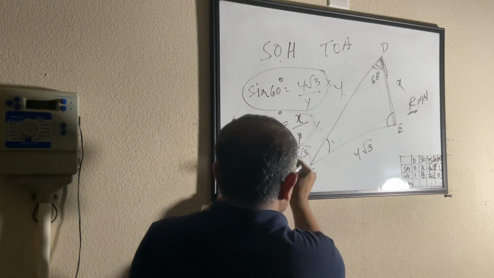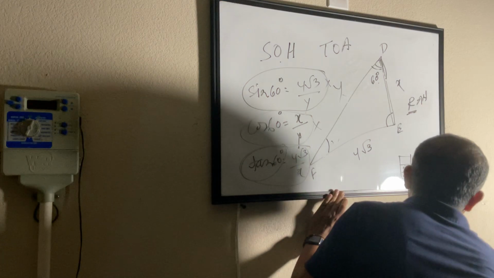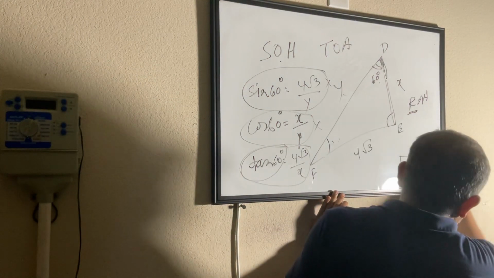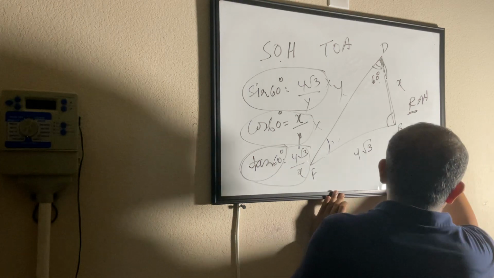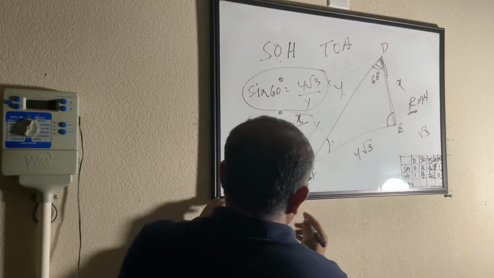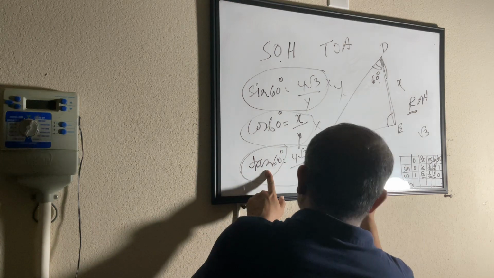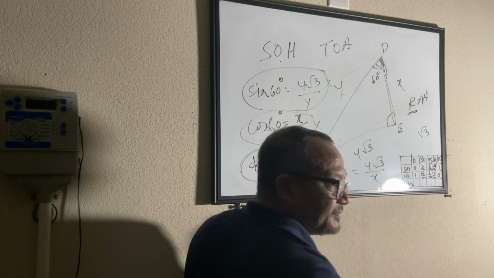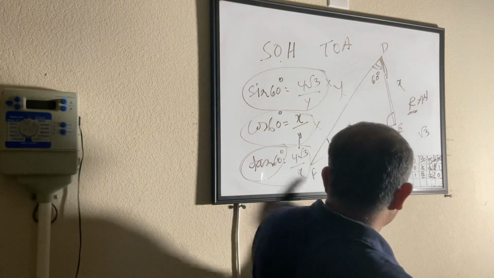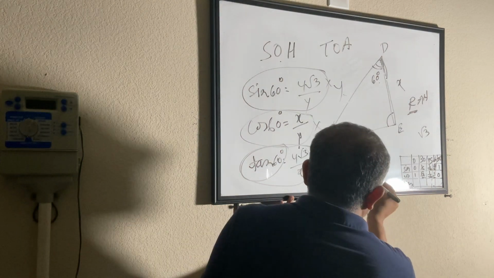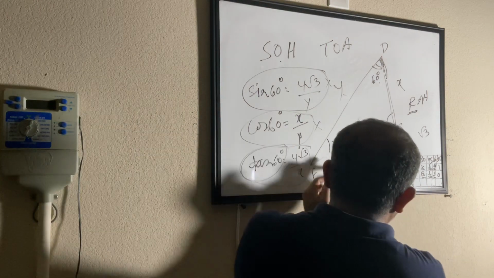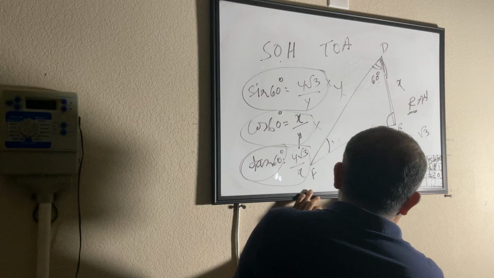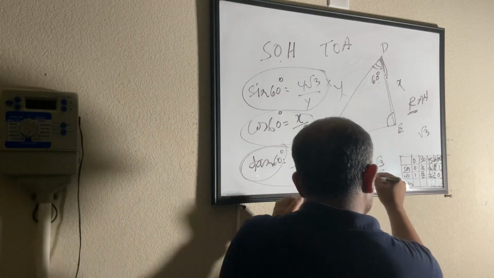And tan 60 is written in stone. Sin 60 by cos 60. This is going to remain fixed till my lifetime. Root 3 by 2 by 1 by 2, that gave us root 3. So this root 3, which is tan 60 degree, is equal to 4 by root 3 divided by x. 4 root 3 divided by x. So now the butterfly, x goes this side, this comes this side. X equals 4 root 3 divided by root 3. Tic-tac-toe.